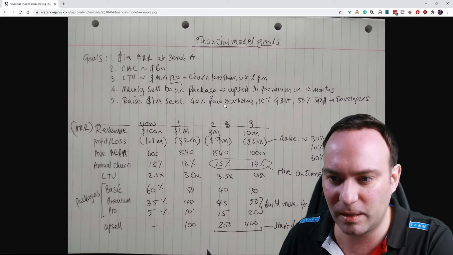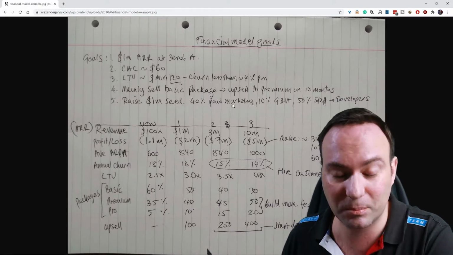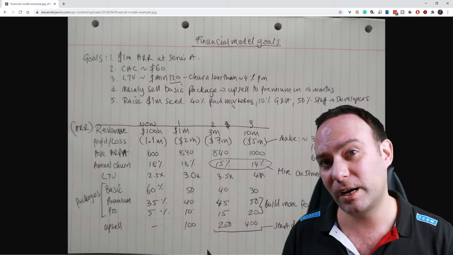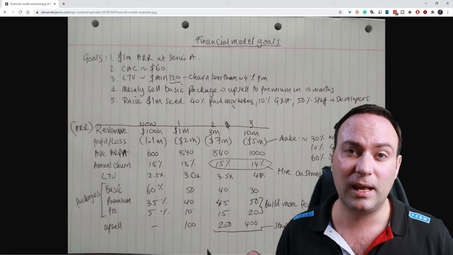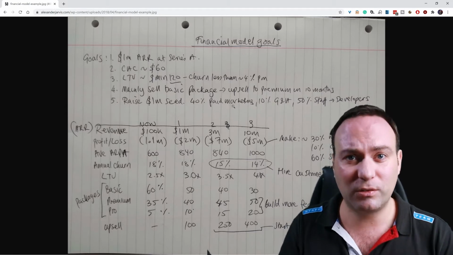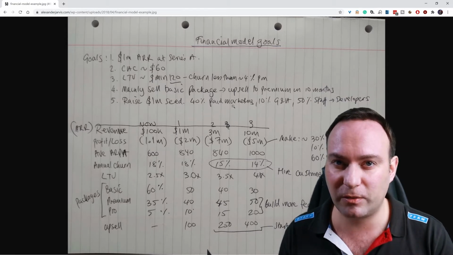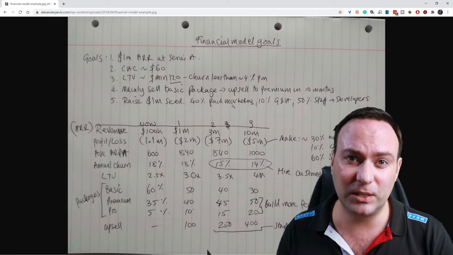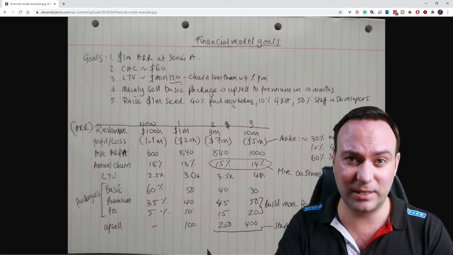For example, saying that we want 40% of our raise to go to paid marketing is important, because when you're then dealing with your marketing sheets, you want to be budgeting how much you think you're going to be spending over your runway, allocating that, which will then generate your customers and your revenue over time. So having an idea of how you want to be allocating your spend, how much revenue, etc., you'll be generating is very important, so you can triangulate in the model to what you want to get to.